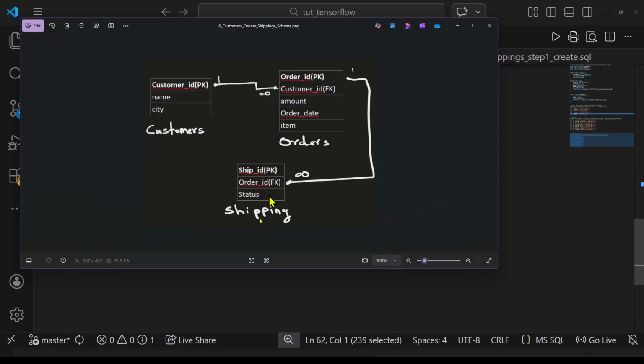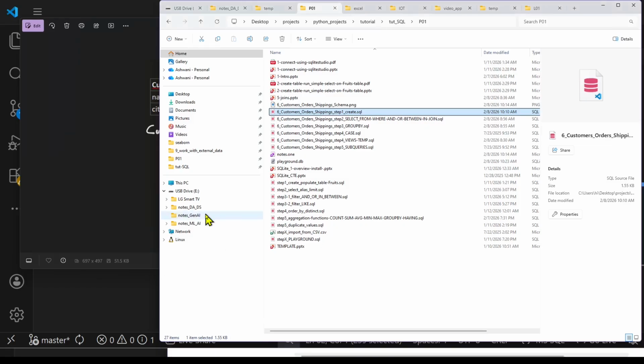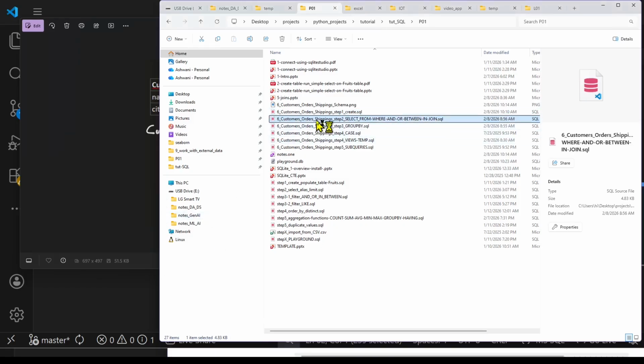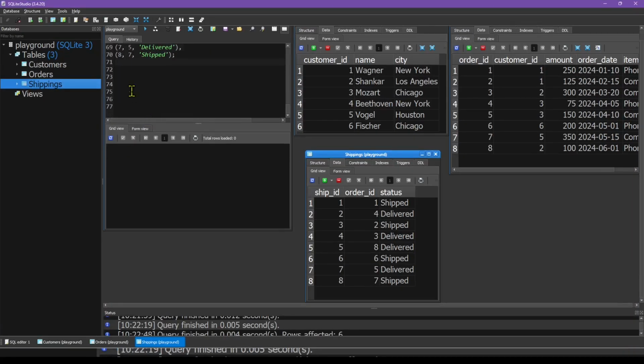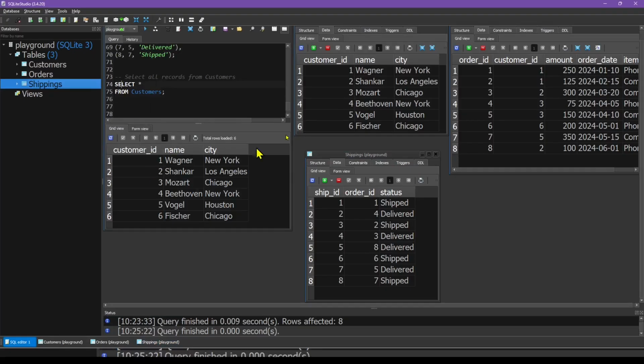Okay, now let's run a few queries. Let's just see how exactly it works. Okay, so in this case, I'm going to run a few small, simple queries. So let's say you want to select all the records from the customers table. Well, that's easy. Just type select everything from customers. That's all you have to do. So come over here, and there you go. So select everything from customers. When you run this, you can see that it selected everything from this customer table.